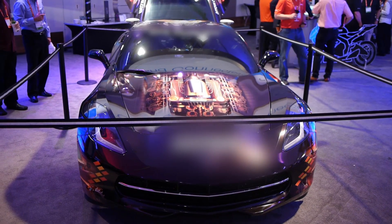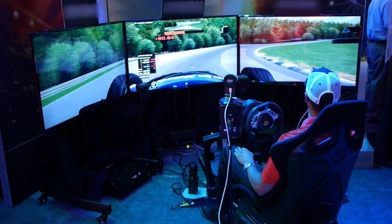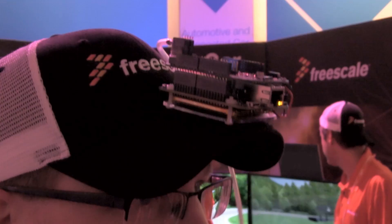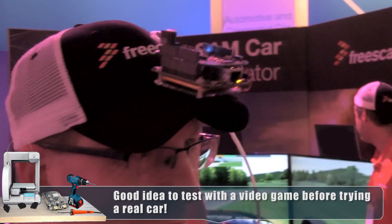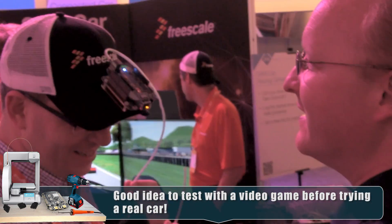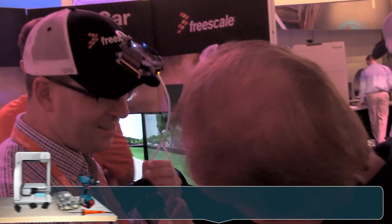This is the car designed to help an injured IndyCar driver drive again. The idea is he can drive with head motions and a sip-and-puff controller. They have a simulation here where you can wear the equipment and try to drive a video game car the same way. It looks like the Freescale Freedom platform with about two shields stacked onto some sort of base unit along with a lithium-ion battery.